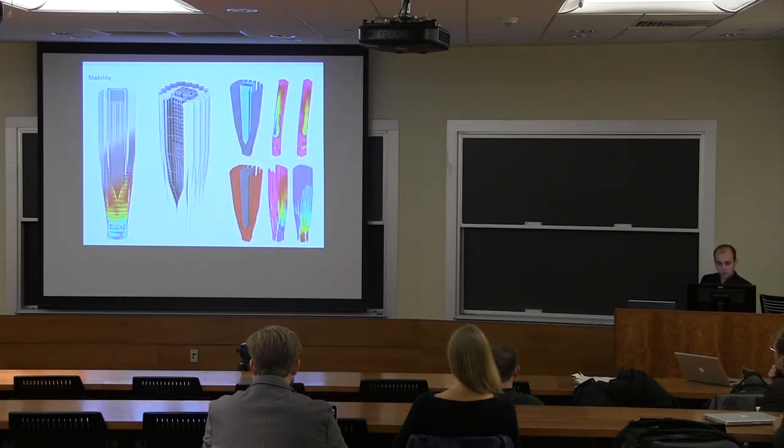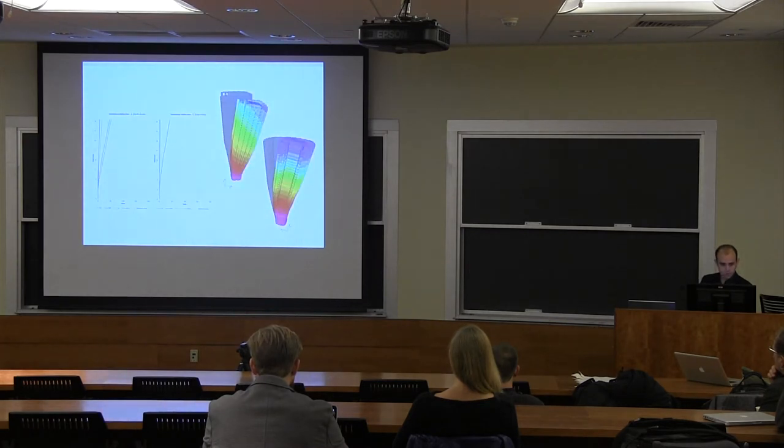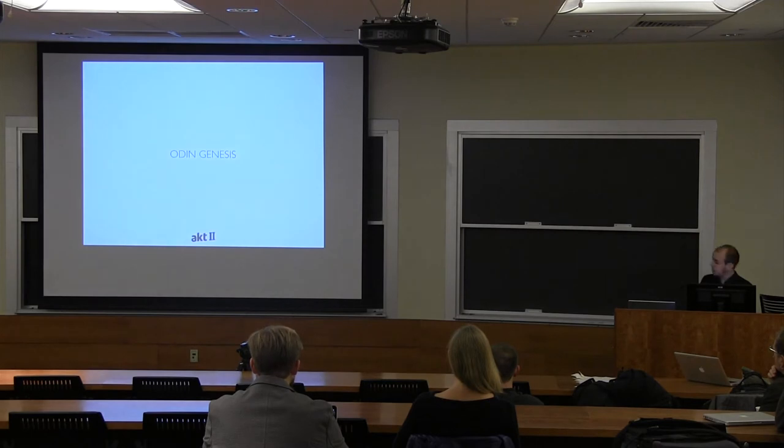Looking into the structure of this complex building, we also had the chance to dynamically extract all the structural properties and visually tweak the geometry to enhance the structural behavior. This is the benefit of having a tool that actually combines geometry, structure, and fabrication — we've been quite efficient in extracting results and visualizing them for better engineering assessment. So let's see how this process actually informed the genesis of Odin.